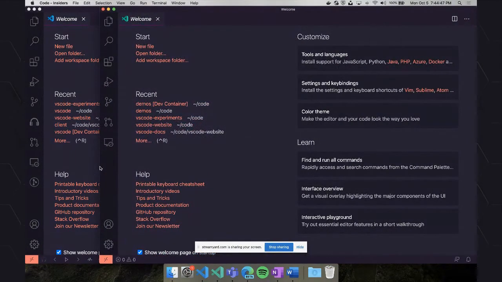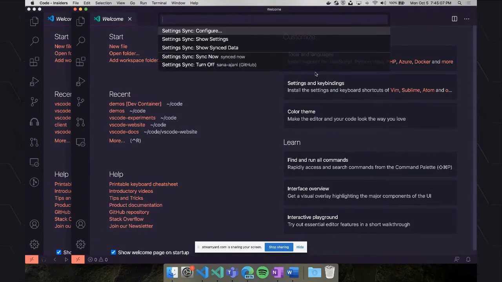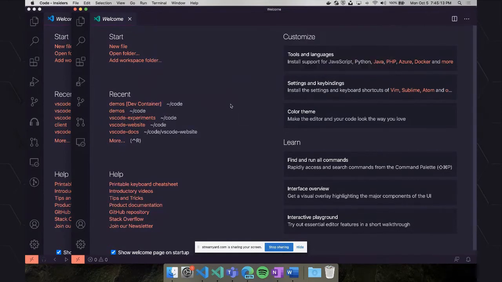If you find yourself having to reinstall VS Code and you don't want to lose all of the settings and keyboard shortcuts that you had in your version before you had to reinstall it, now you can just log into settings sync and we will take care of what you're syncing and restore it for you. So again, you can click on settings sync, log in, and then you can show what's being synced and how often it's syncing. That's one of the coolest things I think you can do in VS Code now.